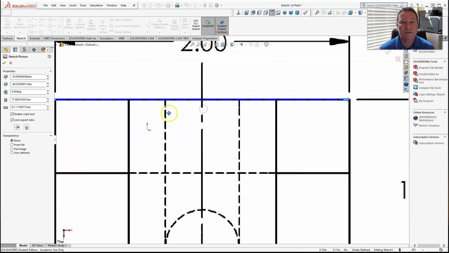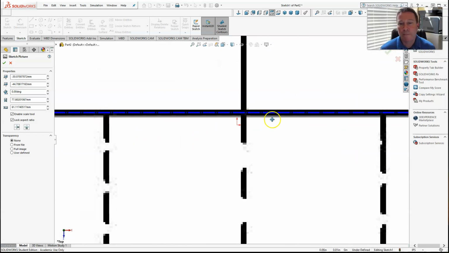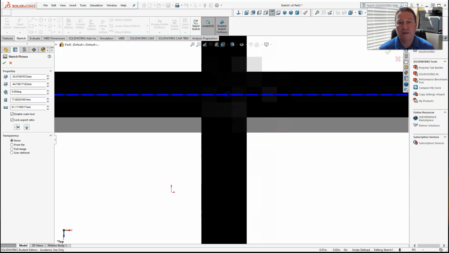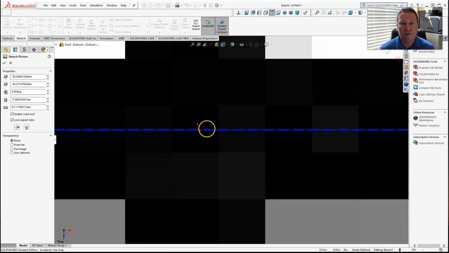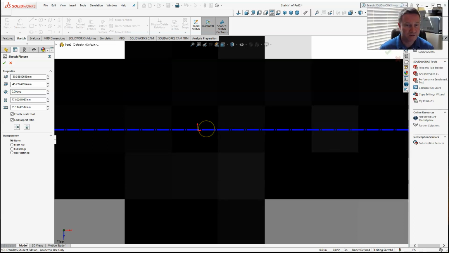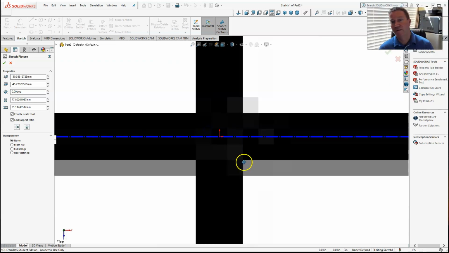Now I want to center the image, the back corner here, image on the part origin. Since our little blue scale line is our horizontal line centered, we just have to kind of work on the vertical. So I'm looking at 1, 2, 3, right about there is the center.